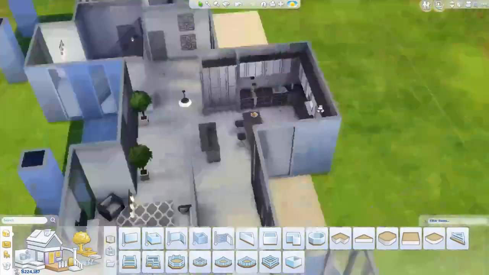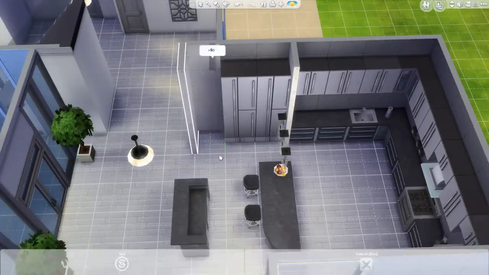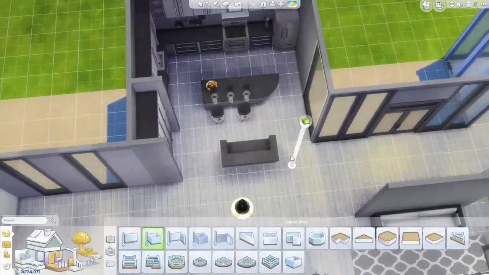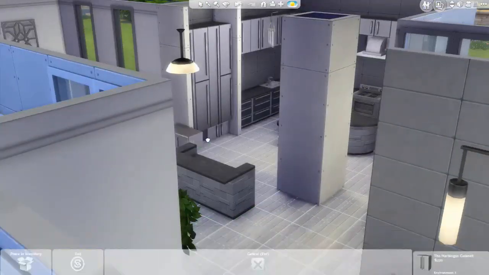Obviously I had to put a bar in there for Zoe, so I got one from the Perfect Patio set, or game pack? I know what I'm talking about. It's not a game pack. What is it called? A stuff pack. Oh, goodness. I've been loving that stuff pack so much. I think it's totally worth the $10.